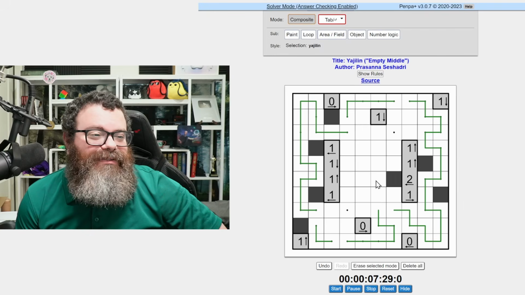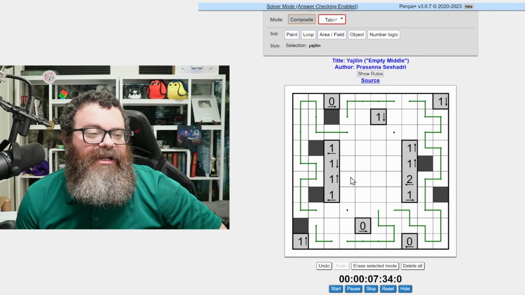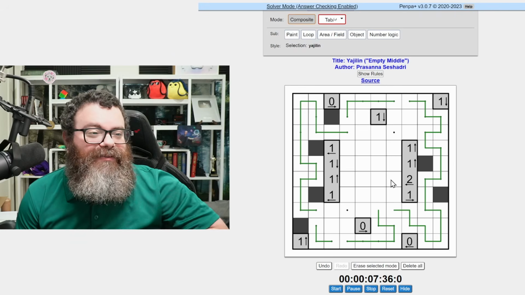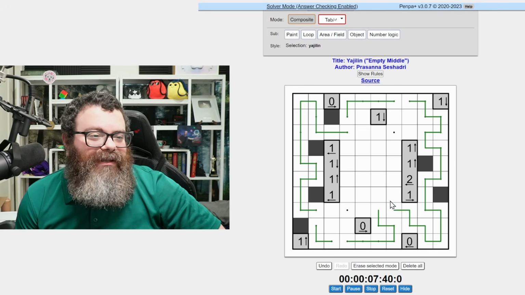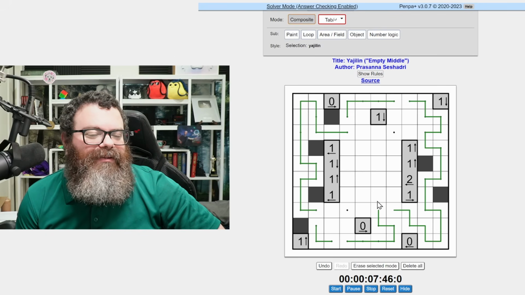There's something interesting about the two here, because we can't do these two and we can't do these two, right? So one of these two is definitely shaded and one of these two is definitely shaded. I don't know if these connect or if this goes up. What else can I say here? One of these is shaded, exactly one. Two of these are shaded.